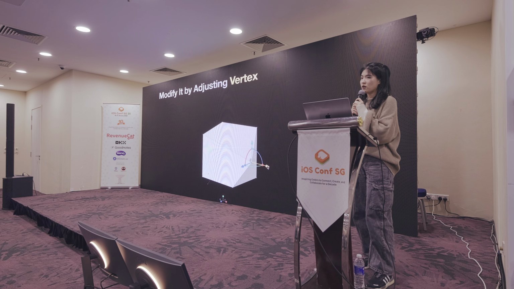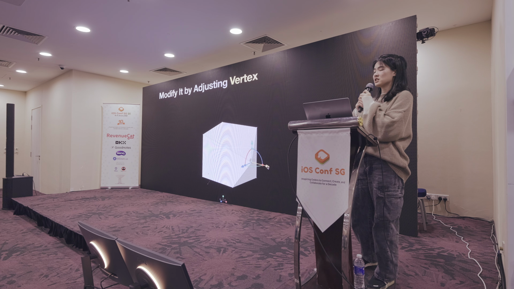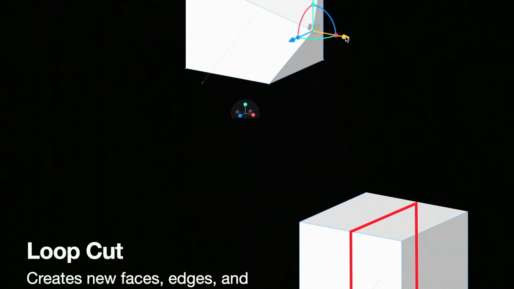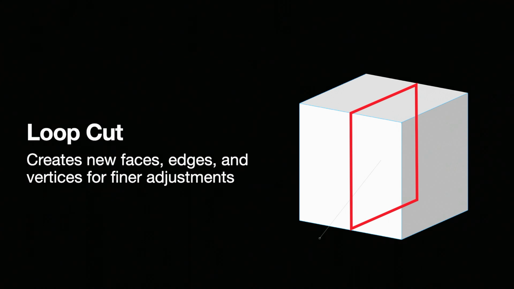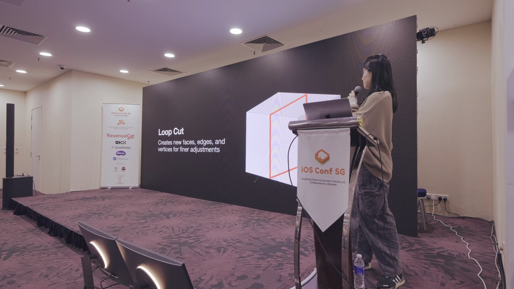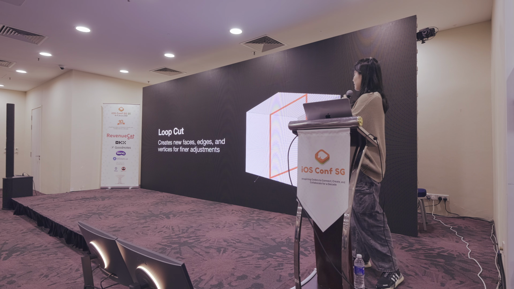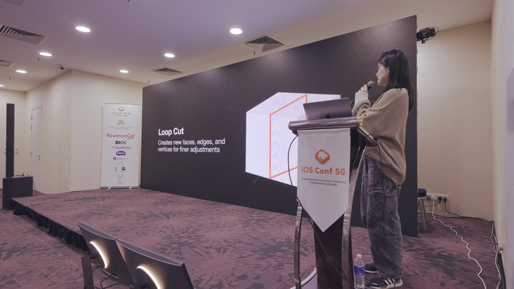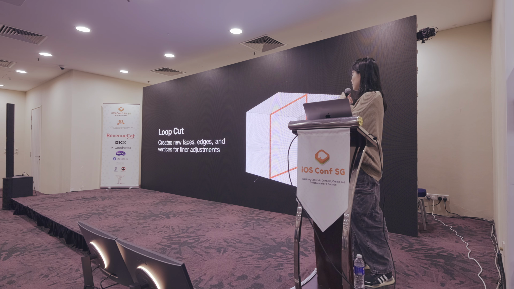So we can create a lot of cool shapes with this technique. But a primitive shape only has a fixed number of faces, edges, and vertices. So it may not be enough for us to create the shape that we want. So what do we do? We have another technique that's called a loop cut. So the red line here is a loop cut. I'm editing this line like slicing a cake, but I'm not sharing it. I'm just creating more faces, more edges, and more vertices. Like in the front view, you can see now we have 2 more faces and also two more edges and 2 more vertices, I think. Yep.